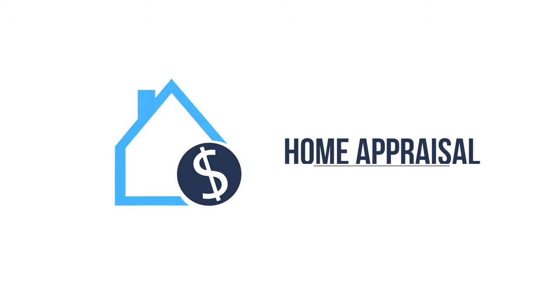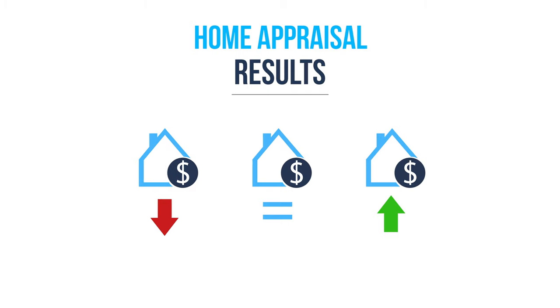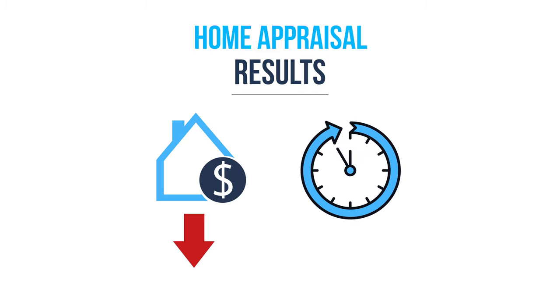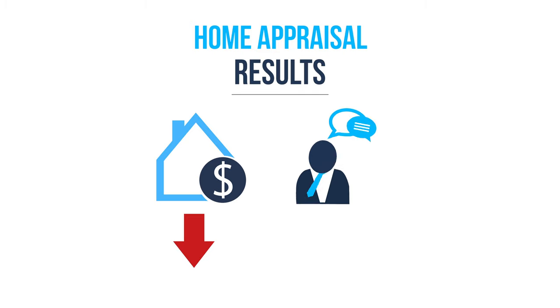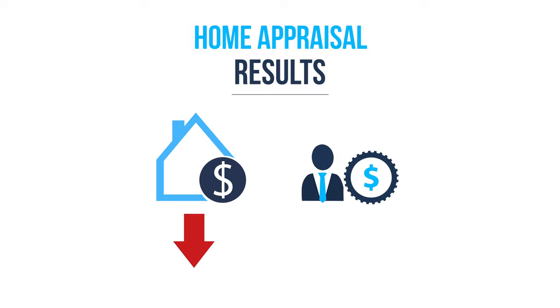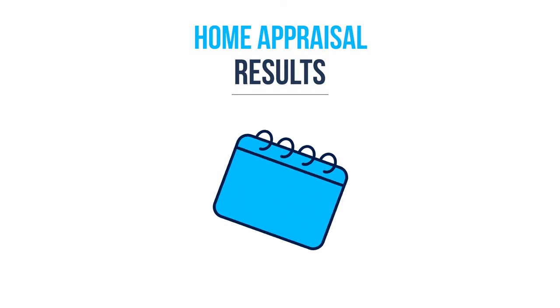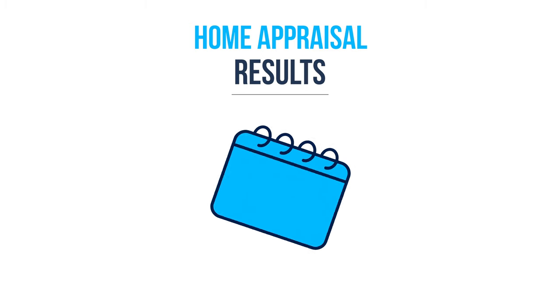With all the repairs and inspection negotiations done, the buyer and their lender will bring in a home appraiser. The home appraisal can end a few different ways: the appraiser can either value your home under the buyer's offer, close to the offer, or over the offer. A home appraisal can prolong your sale if the appraiser values the home lower than the buyer's offer. Either you or the buyer will have to negotiate to make up the difference, or request a second appraisal for the deal to move forward. Those negotiations could add a few hours or a few weeks to the closing process, depending on if and when you and the buyer are able to come to an agreement.